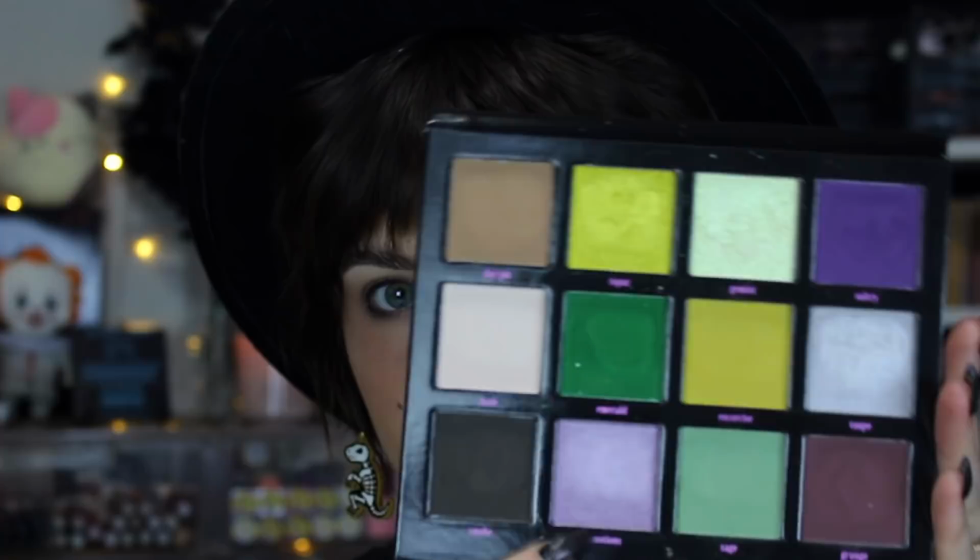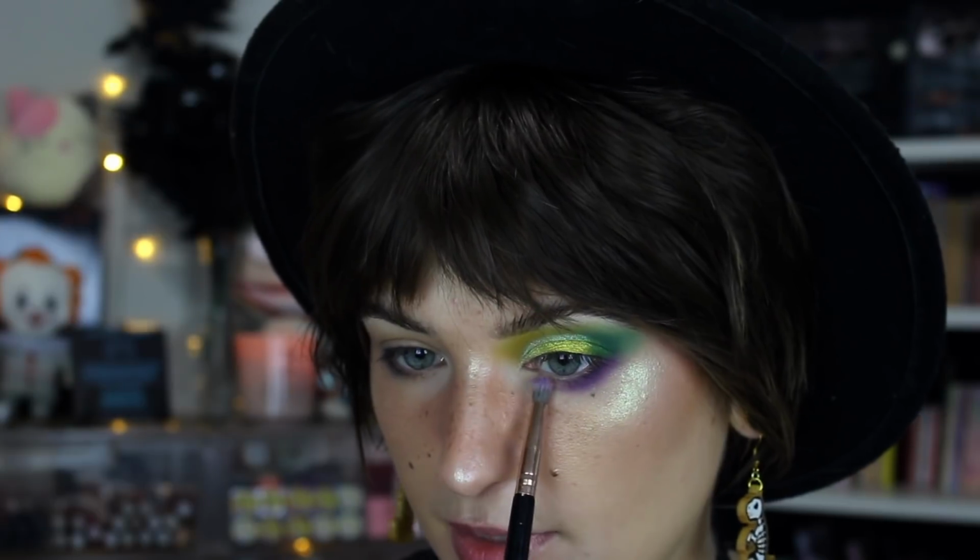I do think I want to take a little bit of Emotions and pop it on my lower lash line as well. I need to use all the shades apparently. I'm just gonna take this pencil brush. It's a Spectrum A12. And I want to just pop that right up against that front part of my lower lash line that I left kind of blank. Oh, that's pretty. It just adds a nice little softness to it. It's not as glistening as that Gemini shade, but it's still really pretty.